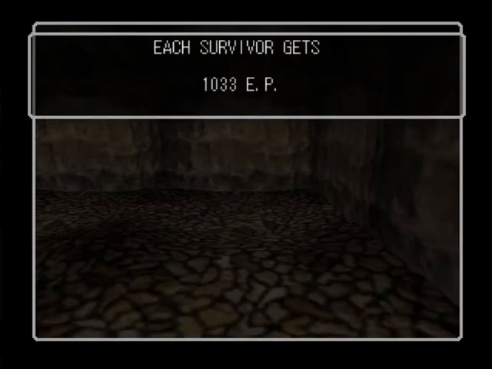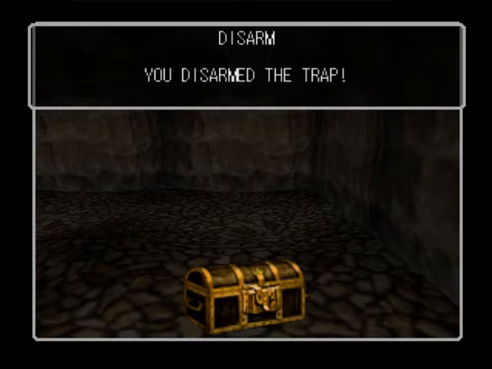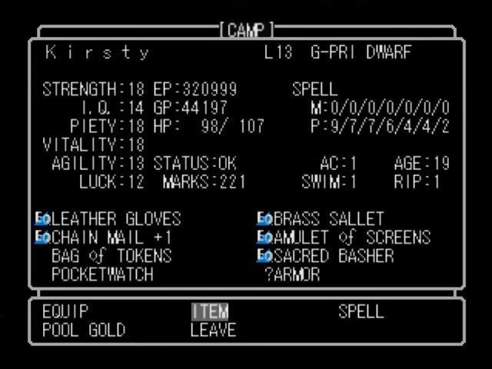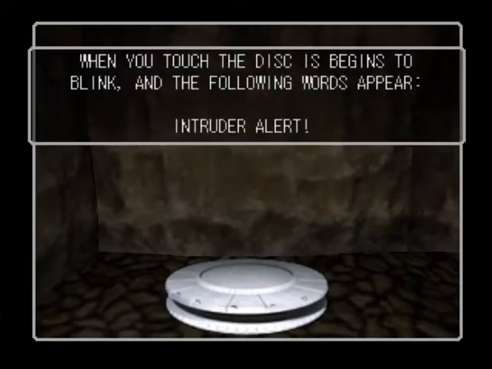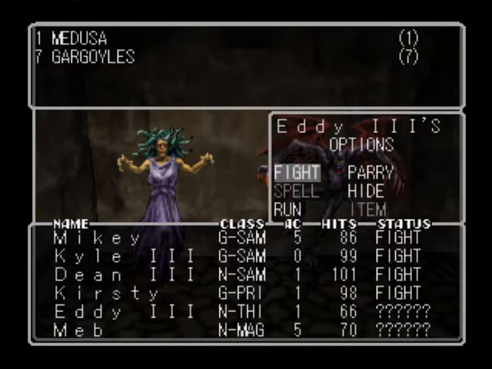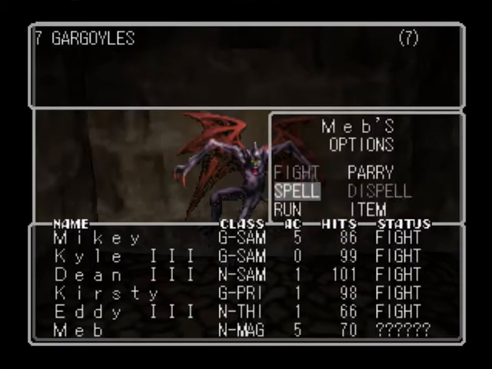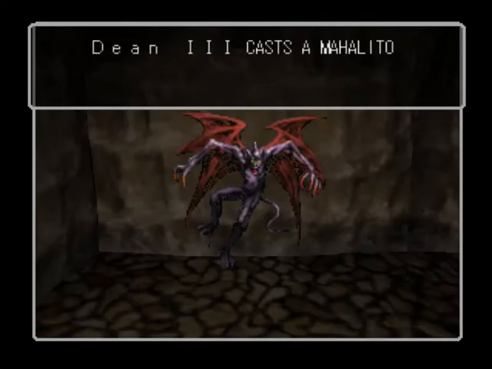Oh, somebody's armor just got destroyed? Somebody's armor just got destroyed. Mikey's. I think that's literally the first time I've seen the armor eaters actually do that. Cast a couple of mojitos on these guys.